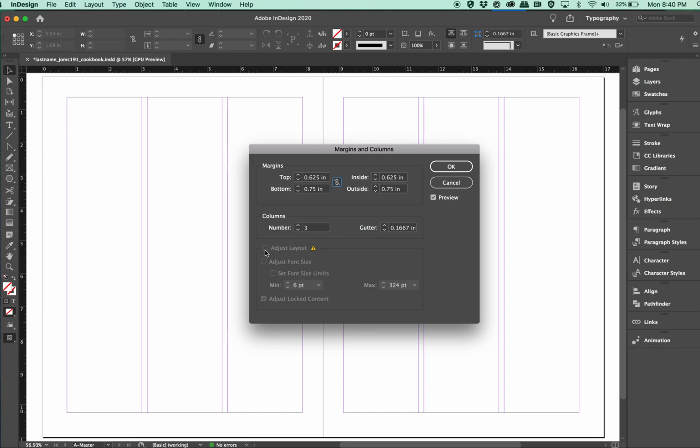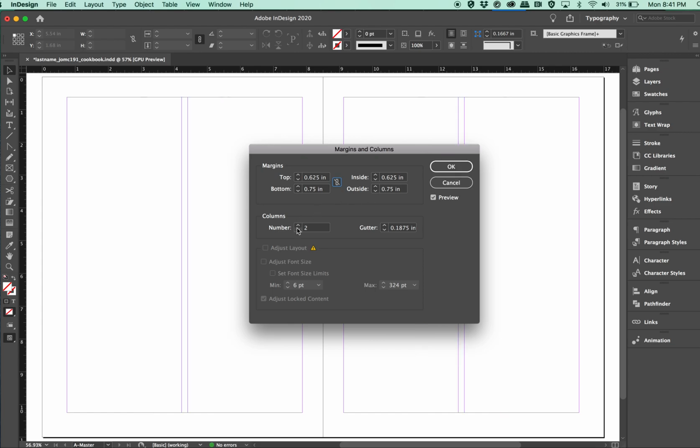You also can click then to adjust layout, and the reason that's beneficial is it will then change on all of your pages. So if you've already put columns of text in, you don't have to manually go back and resize each column. It will automatically configure to whatever the new settings are. You'll also do a gutter. I like it a little bit larger than the default, but not terribly big. So if you wanted to do this, you could go ahead and click OK.